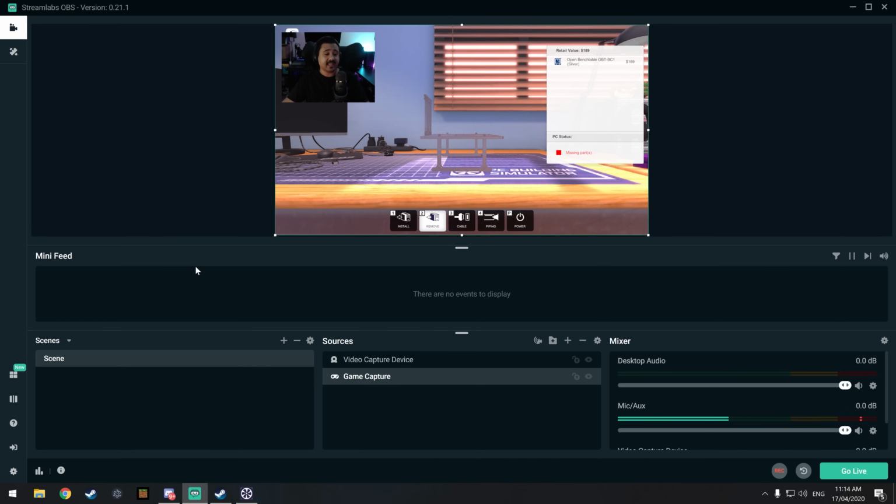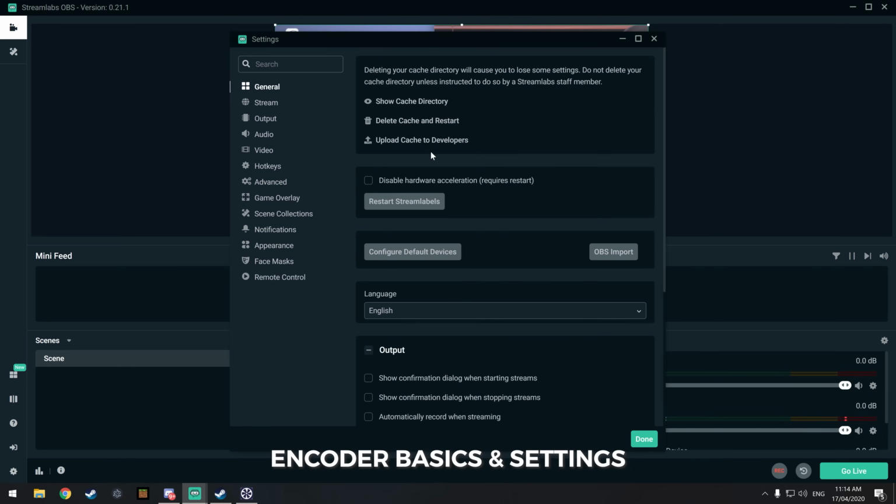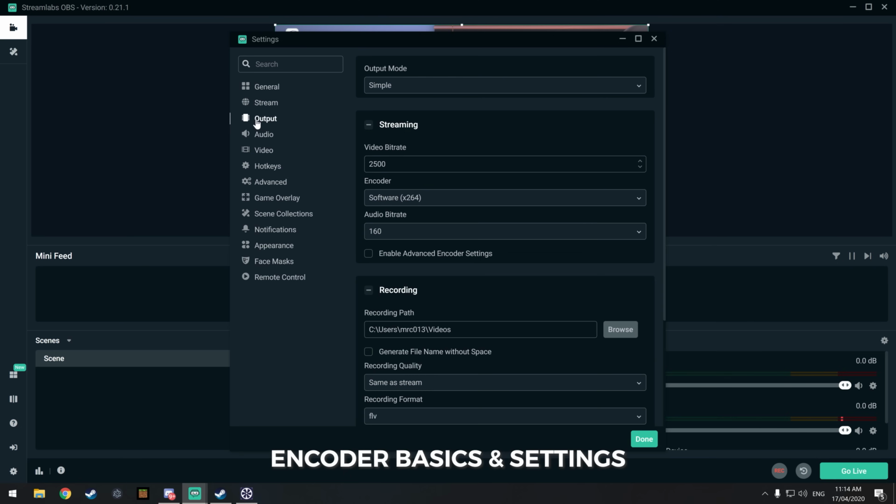Let's go back into the settings gear in the bottom left-hand corner. We're going to run through a bunch more of the settings that I kind of touched on before. So let's take a quick look. Now, you can actually set up your streaming key with Twitch here if you wanted to do it that way. I don't recommend doing it that way because it doesn't allow you to set up some integrations a little bit later. The output, now this is completely up to you.